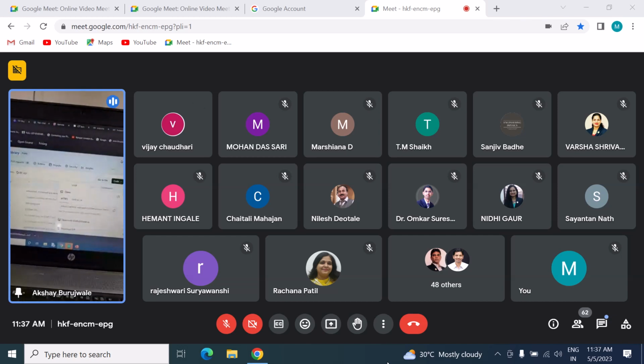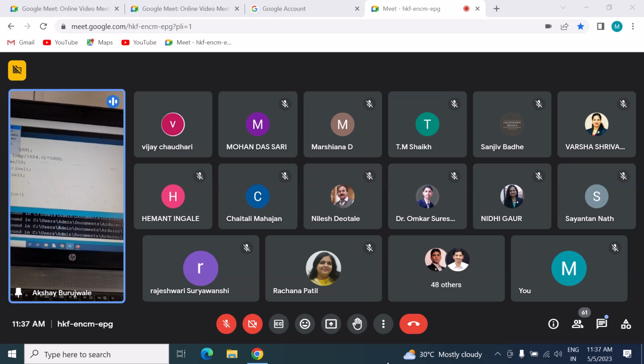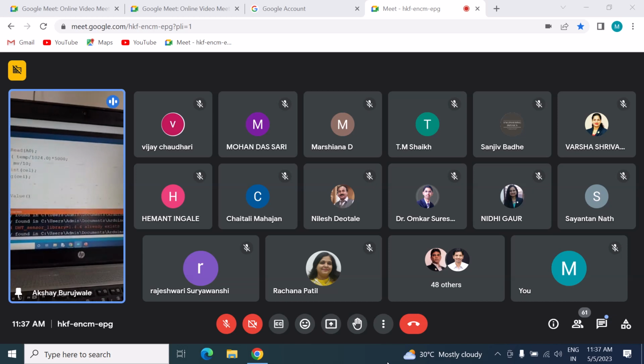Okay, here are the codes. We can download it. We already have downloaded the file. We just have to add it, but I have already added it, so it will not get added again, but I can show the procedure. File, and Include Library, Add ZIP Library. In the download section, we can see here DHT11 library 1.4. So you can add it and open it, and it will get added. It is showing that it already exists. If it is a clear library, it will upload, and if there is any error, it will show in color. Okay, so we have already seen that I have DHT11. So I can go with DHT11 and its test. Okay, so we have opened the code.